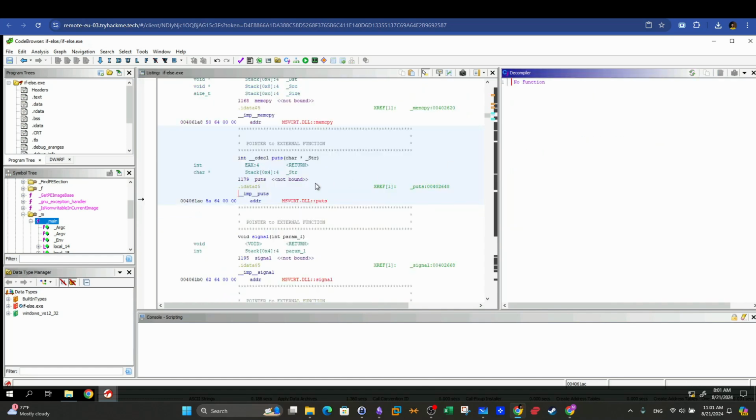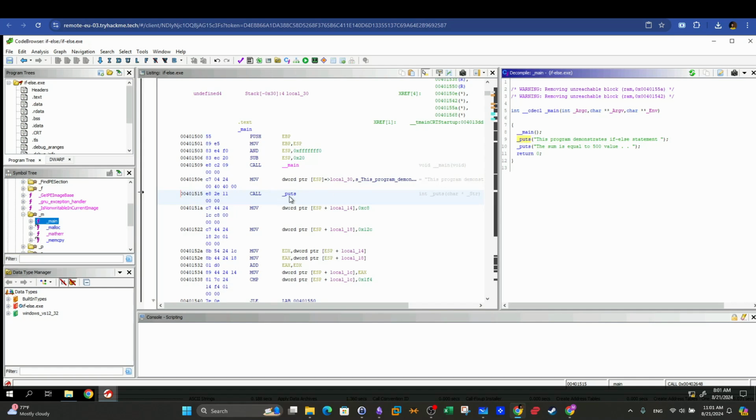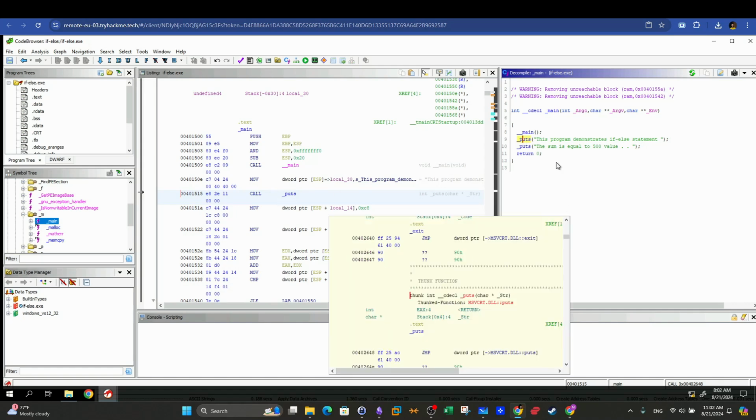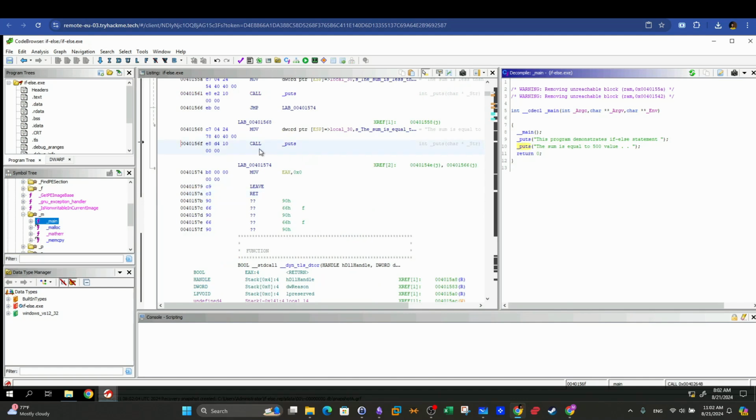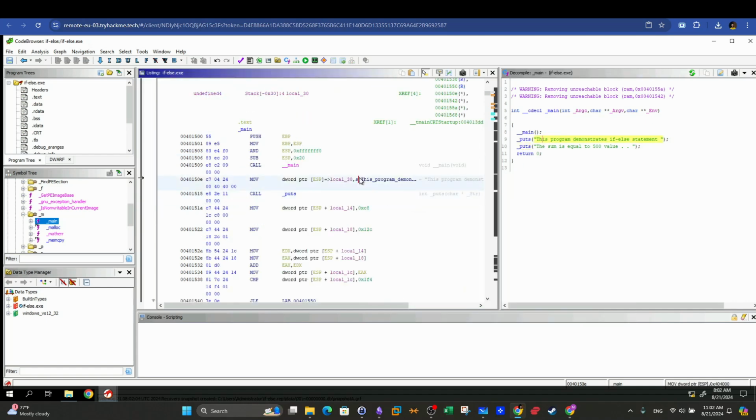You can double click on the puts, so clicking on the puts we can see the call to the puts instruction, and there is another puts here. It shows the call to the puts instruction, and we can see the actual value being printed to the screen. We can see it is done through the move instruction, and the word ptr will specify that we are printing a string, or the operand is a string. And here we can check the stack pointer that points to the corresponding variable. Same with this one. We can see the type of operand we're using when we want to print out a string, right?